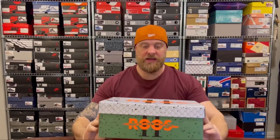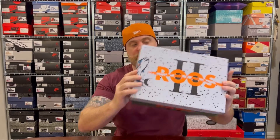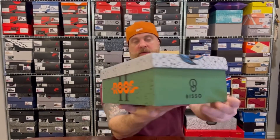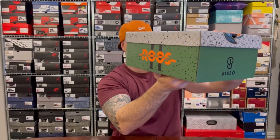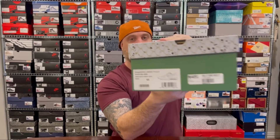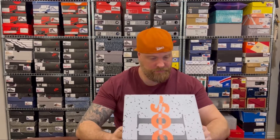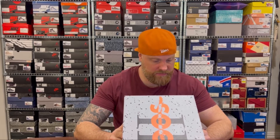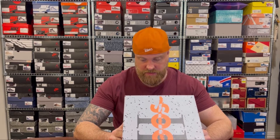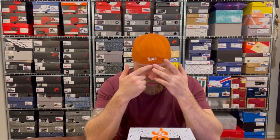Here's the box — as you can see, the gray lid reads 'Roos 2' across the top with a picture of a trout fish, and blue-green at the bottom again reads 'Roos 2'. The sizing label reads: Kangaroos x Bisso, or Selecta Bisso, Trout 2 in Steel Gray / Vapor Gray, size 45 which is a US 11.5.